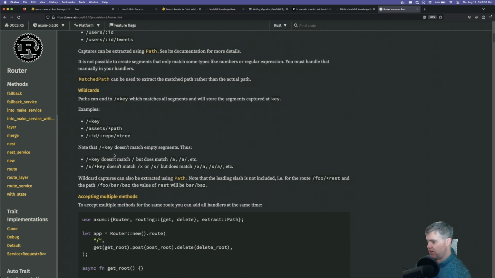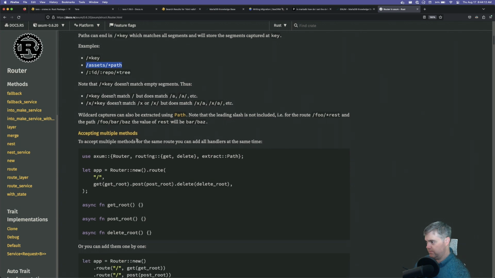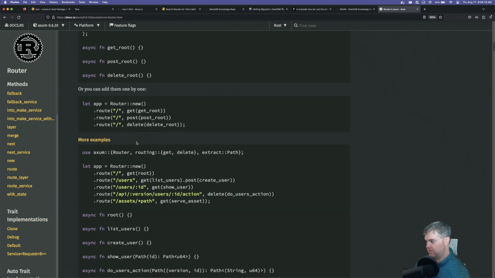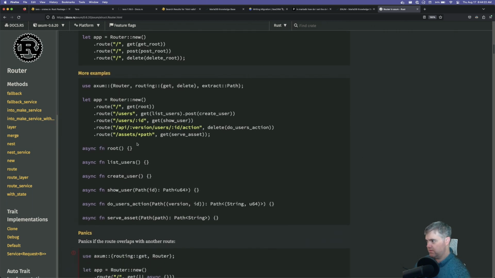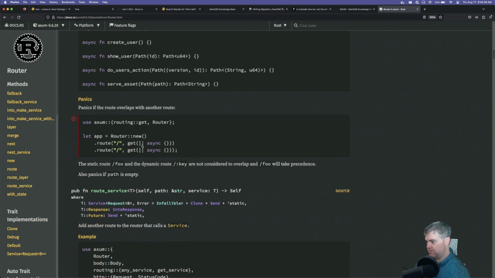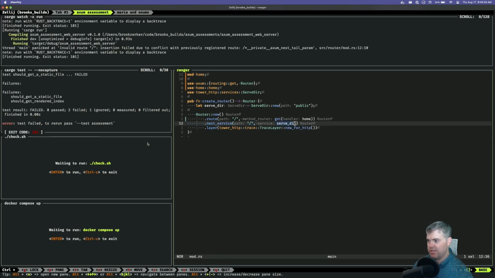Okay, so they have the idea of a star. Okay, so star can be a wildcard. So can I do something like this?